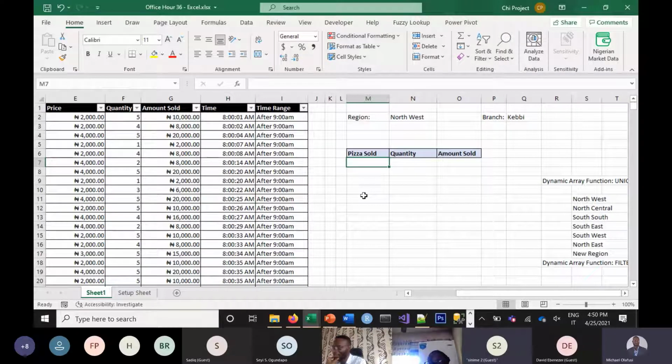Anybody want to give it a try? We have covered what we need to use to do it. I just want to see if you can put one and one together from what we have done and see that just one of the formulas we have used can be modified slightly to achieve this. Anybody? Going one, going two.